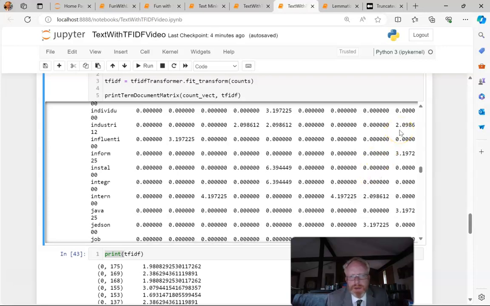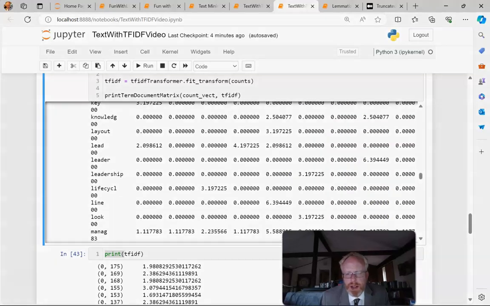2.096, so industry, we see that that comes up in a couple other job descriptions. Again, we can look at this visibly. We could also, if we want to go ahead and do a cluster on it, I know I covered clustering in a separate video, and this video is getting a bit long, so won't actually walk through that, but that's something you could obviously do as a next step.